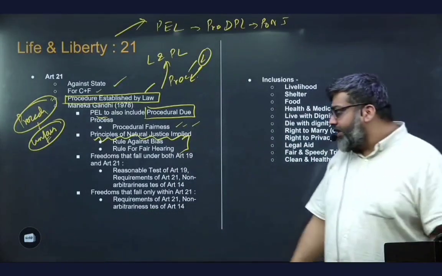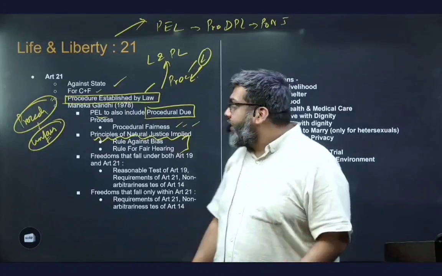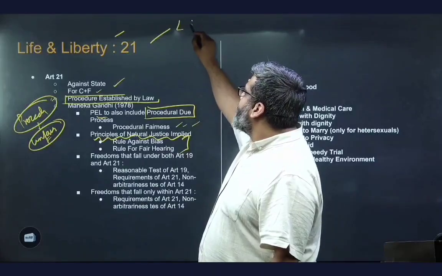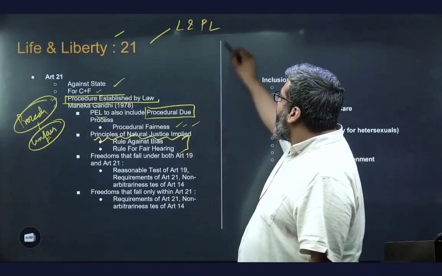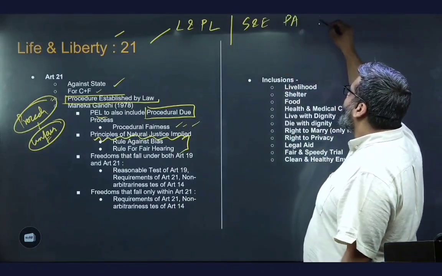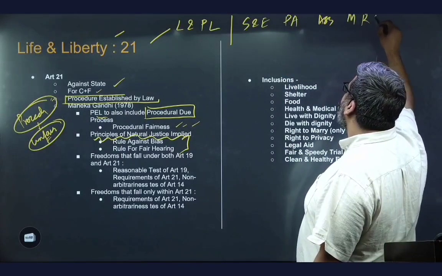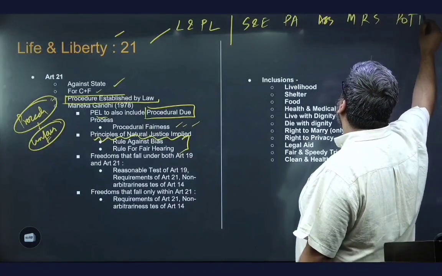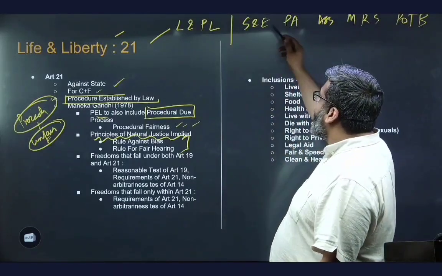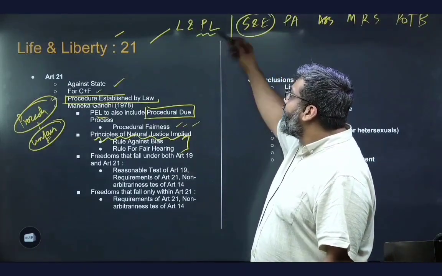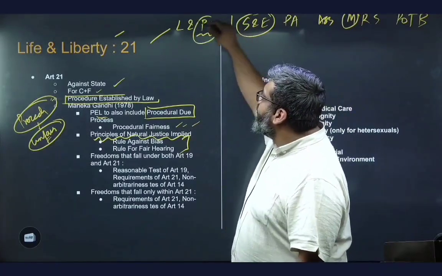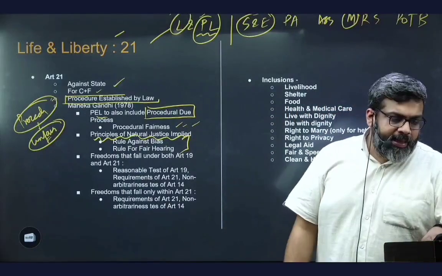Because of the Menka Gandhi case, there are two things that happen. What if, and this is important, Article 21 tells you life and personal liberty? Article 19 says you have speech and expression, peaceful assembly, the freedom of association, movement, residence, settlement, profession, occupation, trade, and business. Now, there are obviously a lot of things in common. If I do not allow you to speak, I will also take your personal liberty away. If I arrest you, I am of course taking your movement away and your life and personal liberty by taking the dignity out of it.